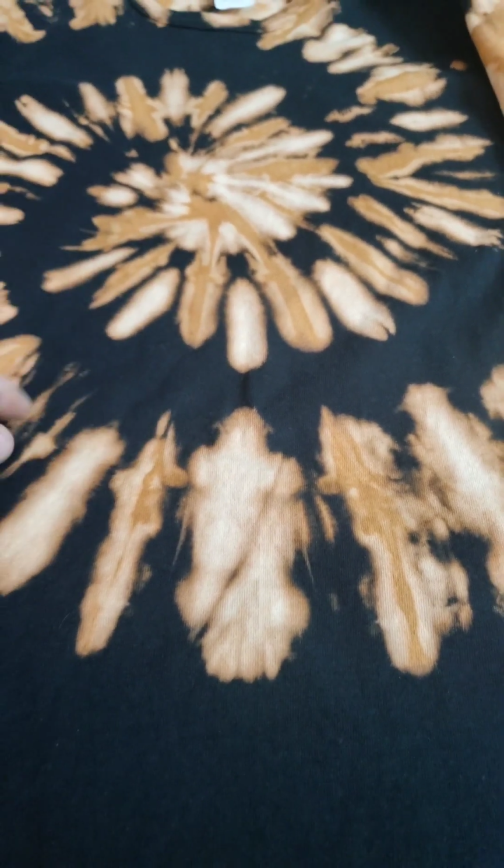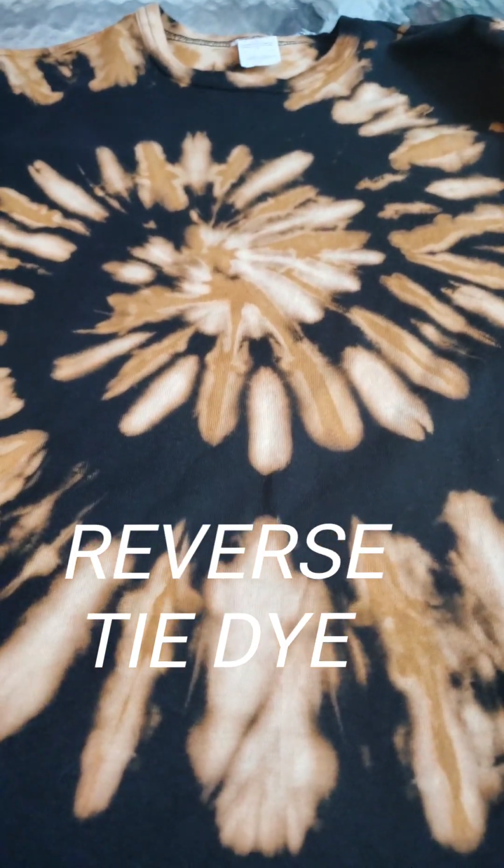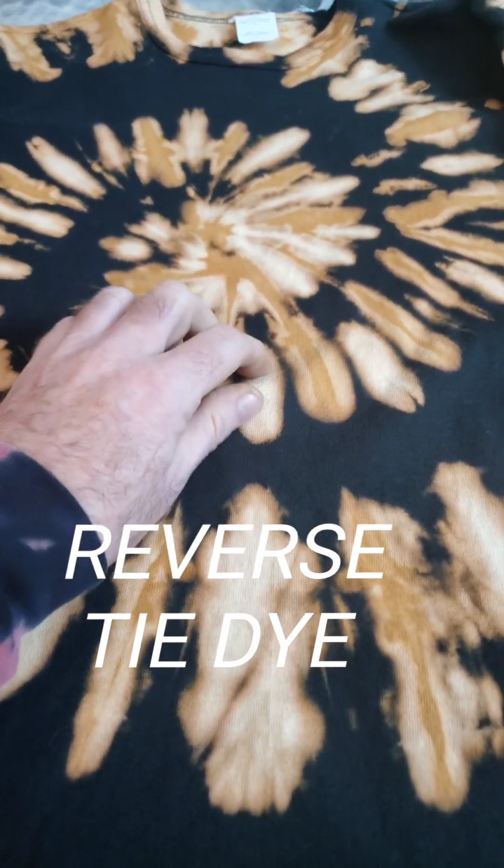This shirt. It's a Champion 100% cotton black shirt. We did our reverse technique we do with the bleach in here. If you don't know what I'm talking about, just look in our playlist. You'll see reverse tie-dye, and we'll show you exactly how we did it. We washed it out, completely dried it. There's no soda ash right now.